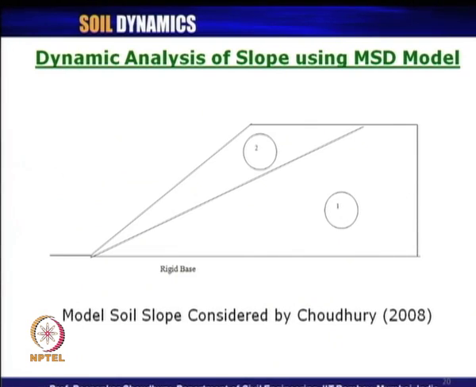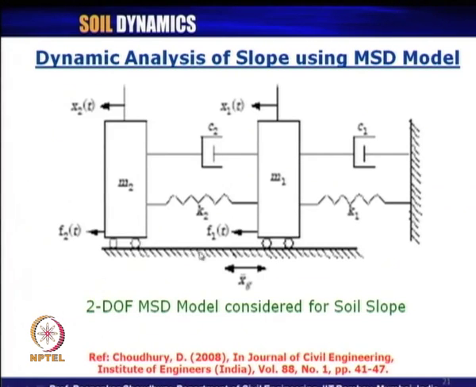In this case, the same way we had modeled it in the 2 degrees of freedom model, which is quite obvious because the two zones will behave completely differently, though they are of the same material. Mass M2 will be completely different, the zone which is participating in the sliding or failure of the soil, and mass M1 which is not failing, and the corresponding K1 and C1 can also be calculated. X1, X2 are the corresponding displacements of these different zones, subjected to different dynamic loading of F1(t) and F2(t). So, this is the reference of the paper, given here in Journal of Civil Engineering, Institute of Engineers India.